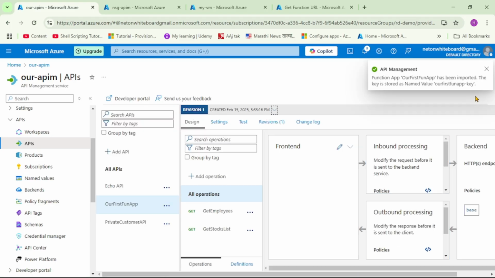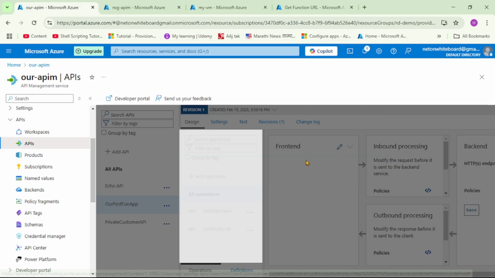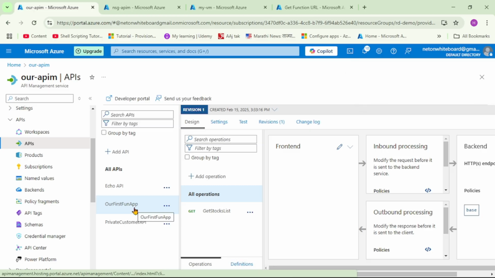It seems it's been added. Let's close this. Now actually we need only get stocks list, so let's keep it simple and delete this get employees. Great. And now let's actually test it, first the public API.